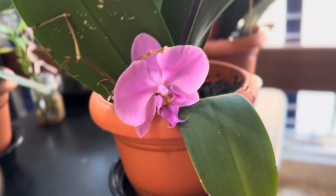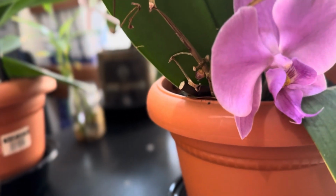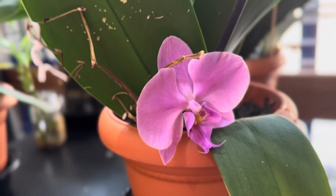This is the only one left. There were six of this, but all expired, lifespan over, so only one left.